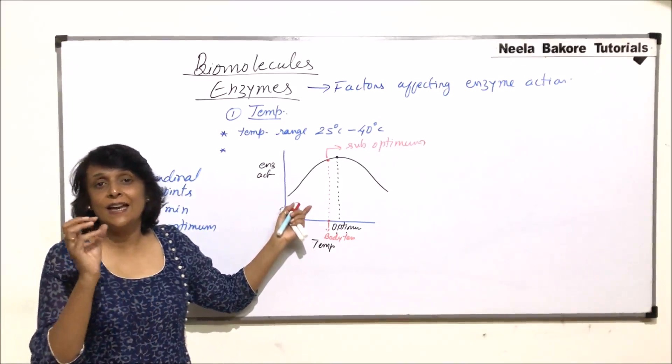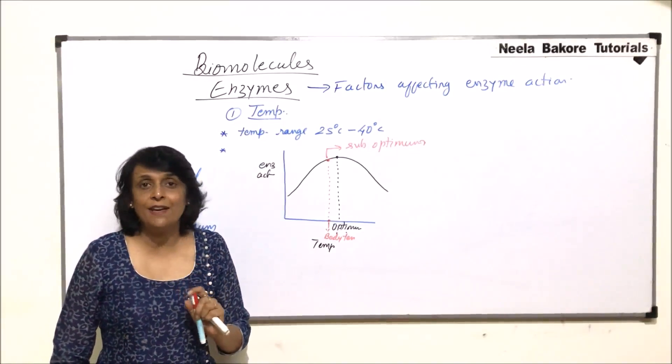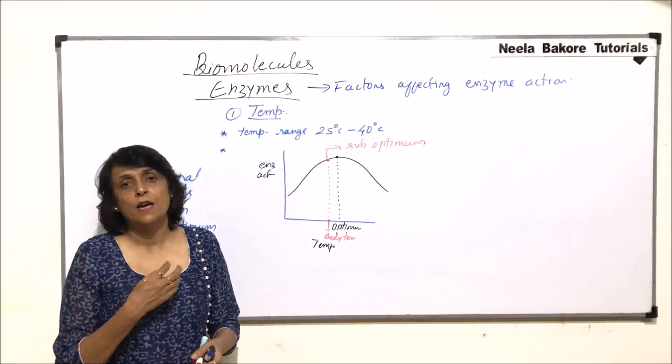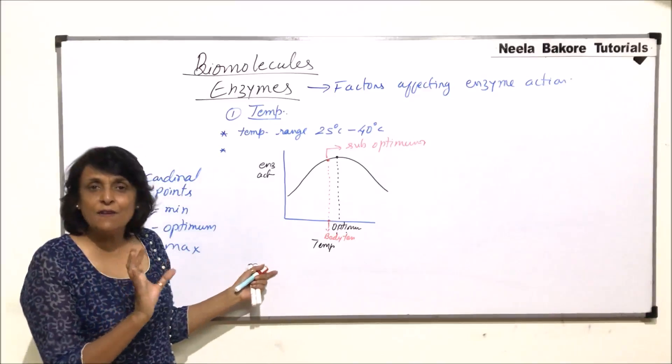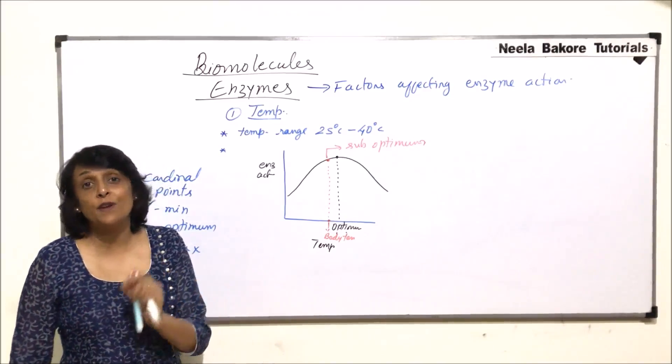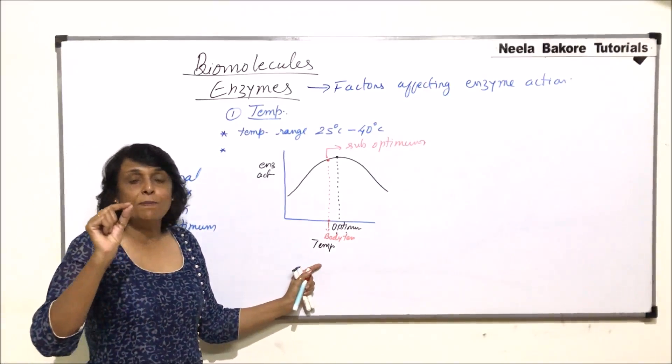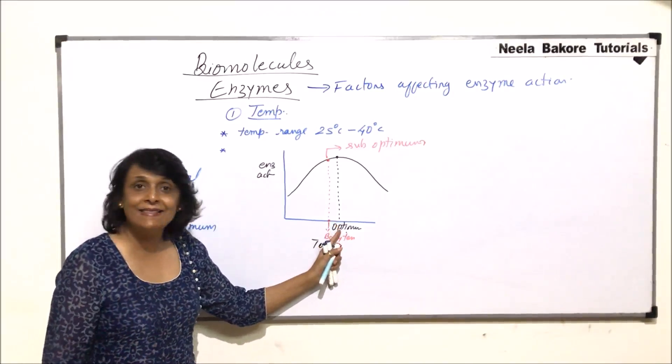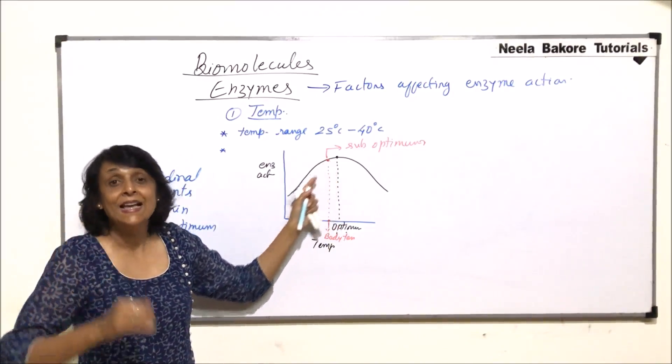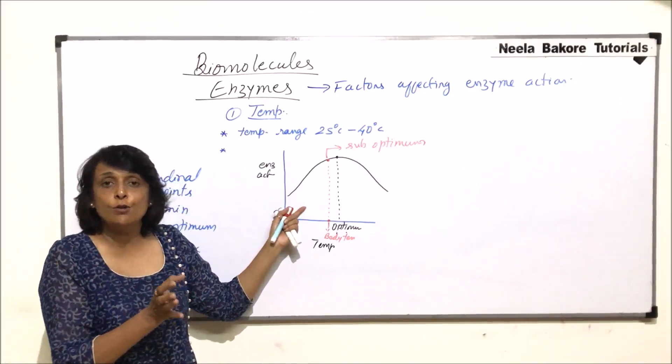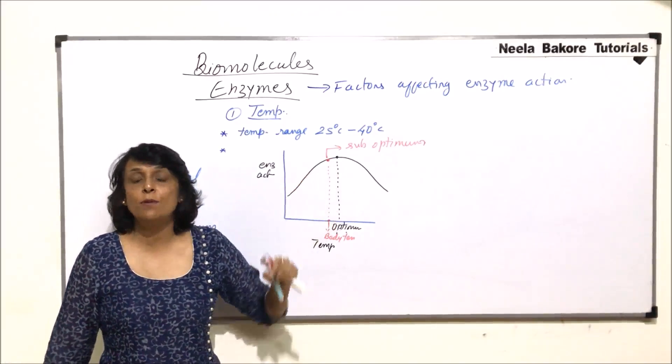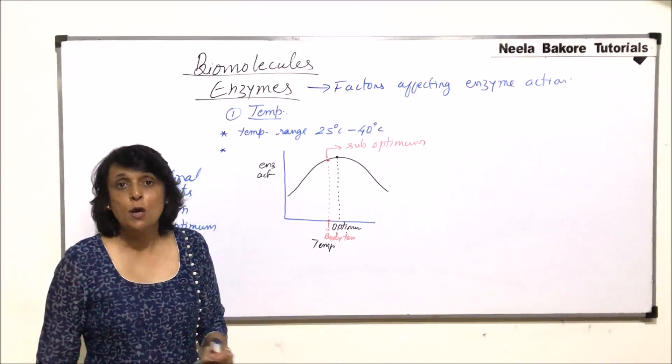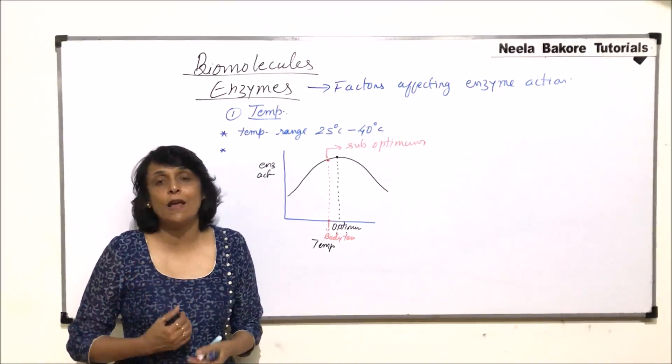But whenever there is a slight infection and we get that feverish feeling. It happens during throat infections, when we have a running nose, sometimes during stomach upset. We have a feeling that we are having slight fever, which we call feverish. That means our body temperature has gone up a little bit. From normal body temperature, it has gone slightly higher. And at that higher temperature, because of this heat, the kinetic energy, heat energy will get converted into kinetic energy. And our enzymes will be able to work at a faster pace and they would be able to destroy those pathogens which have caused this infection to our body in a more efficient manner.